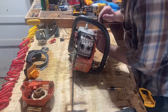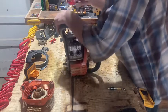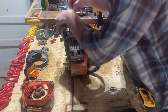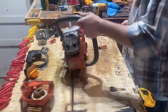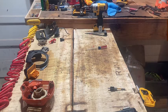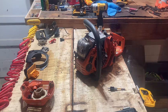These fuel lines, I don't typically pull on. I try to push them off. This thing is full of fuel, I think. Actually, I'm going to go dump that out real quick into my gas jug. I keep an old gas jug around to dump fuel in when I'm working on a saw, so it ain't a daggum mess.